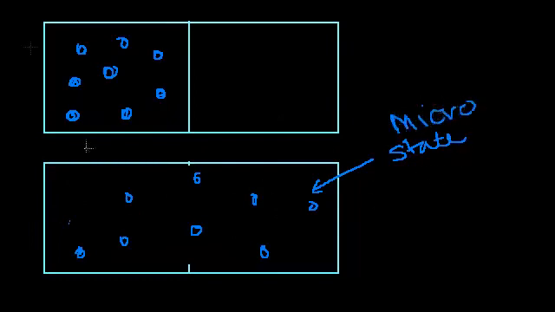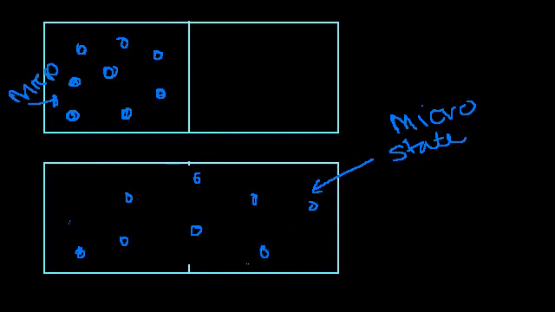Now, the reason why I'm doing all of this is because there's a temptation to say that this state, what I just drew you when I made sure to blow these away and draw 8 more, I drew a microstate. Anytime someone's actually drawing molecules for you, they're drawing a microstate. Now, I want to be very clear. This microstate does not have more entropy than this microstate. In fact, for microstates, you don't have entropy. Entropy does not make sense.